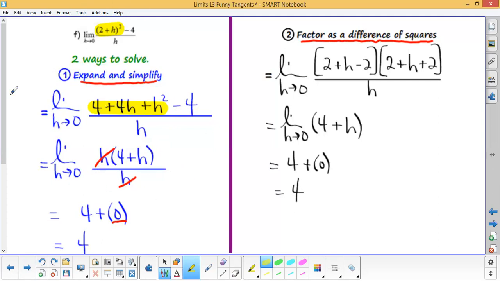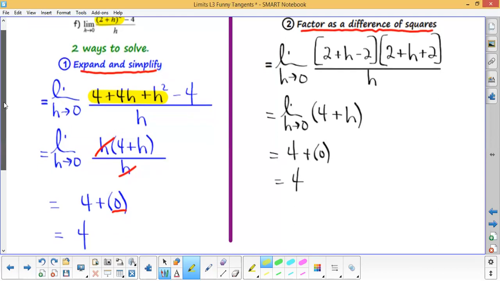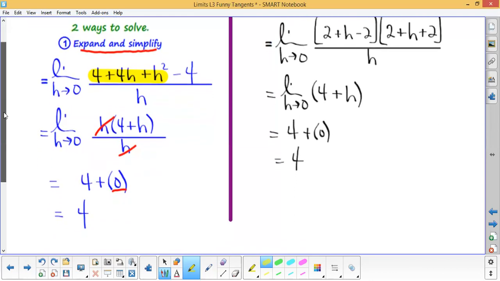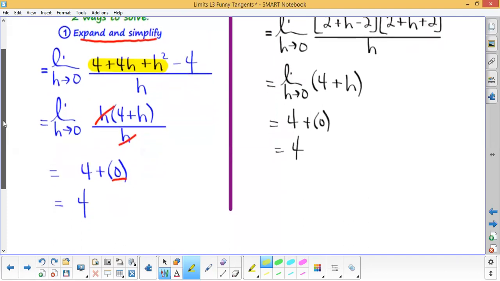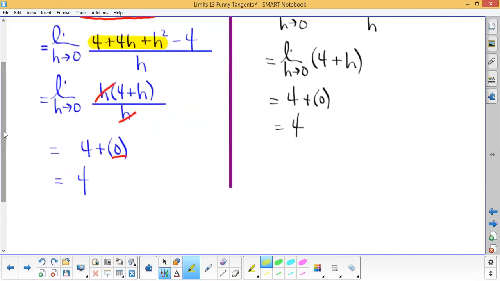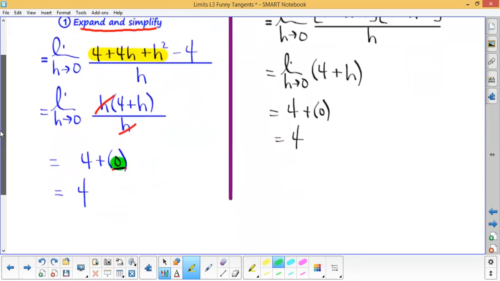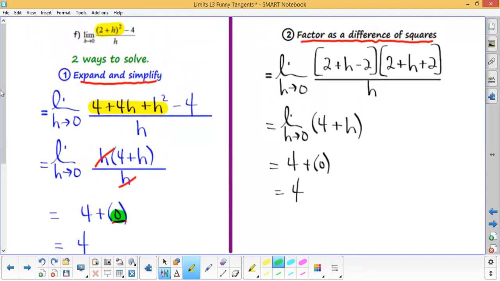We can simplify this function. You can see the h in the denominator cancels with the h in the numerator. So we simply have 4 plus h. And instead of the h, you can substitute 0 to find the value of that limit. Another strategy, because algebra has multiple strategies, a harder strategy I would think would be factoring using difference of squares and eliminating from there, but that does also give you the same answer, and it is correct. It's probably not a strategy I would use, but it is possible.